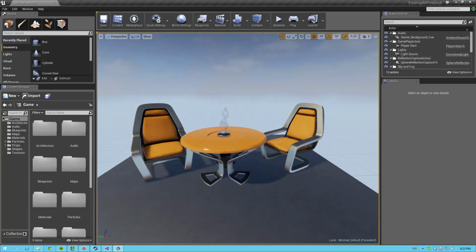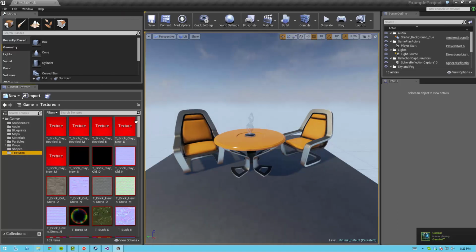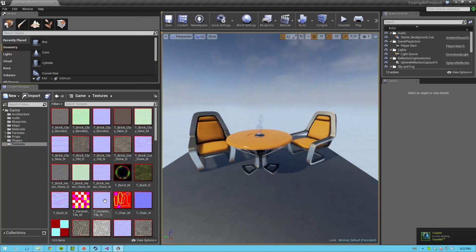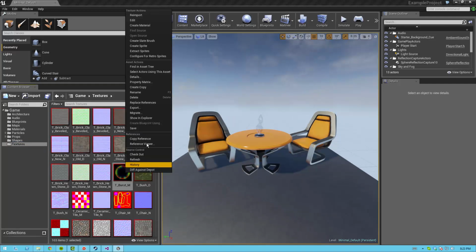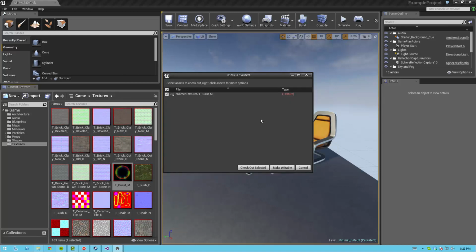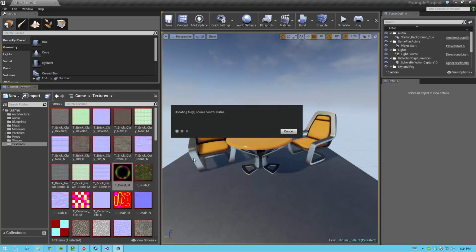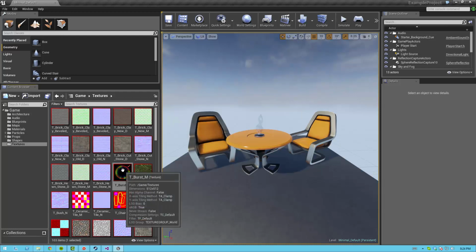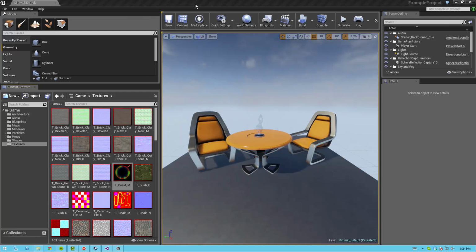What this means is you don't have to go into the Perforce client to do anything content related in Unreal anymore. Say if you want to import a new texture or to resave a texture or something like that, you can go ahead and right click a texture and either hit checkout or just hit save. If you hit save and you don't have it checked out, it'll ask if you would like to check it out, and you can check it out. And then at this point, if you want to check out a map or anything like that, really the easiest option is just to hit save. If I hit save, it'll ask if I want to check out this map, and hit checkout selected.